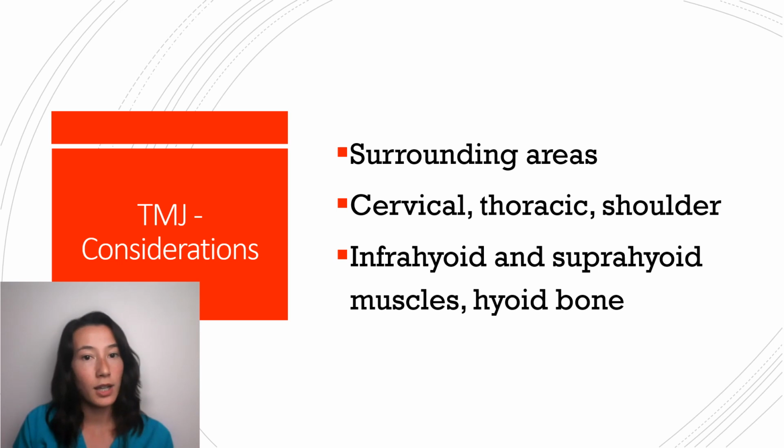With the TMJ, look at the cervical spine, the thoracic spine. We should know that forward head posture throws many body regions out of alignment, right? And it can create dysfunctions. Same thing with respect to its effect on the TMJ. If you look at the infrahyoid and suprahyoid muscles, forward head posture is going to alter the length of these muscles. Thus, pulling on the hyoid bone, which pulls on the mandible, which affects the TMJ.